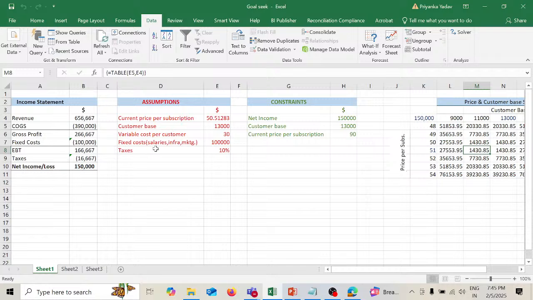So this is all about your financial modeling and sensitivity modeling. Hope you've understood how with the help of Excel and Excel tools we can forecast figures for the future, and we can forecast the net income which we are expecting, and what are the other constants which will affect the net income that we want to have in future. So this will help you in decision making and other requirements that are needed to reach your goal.